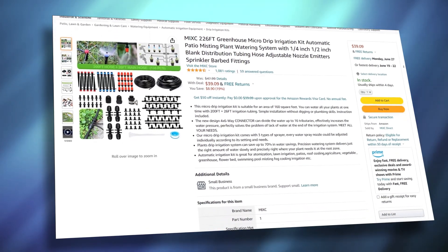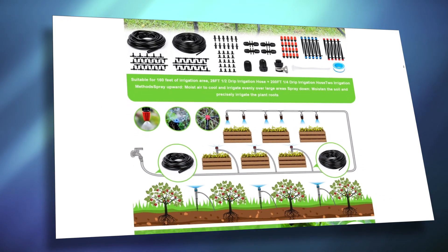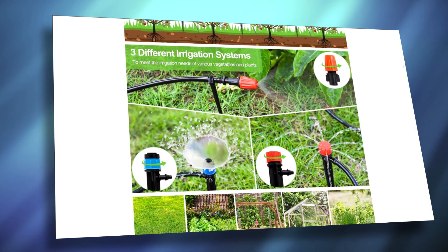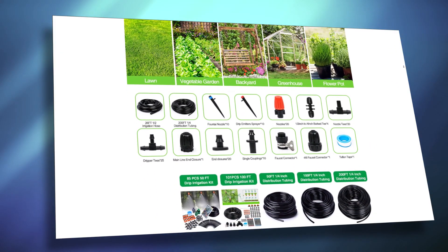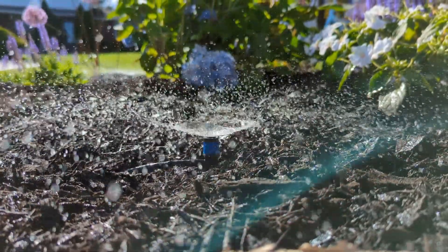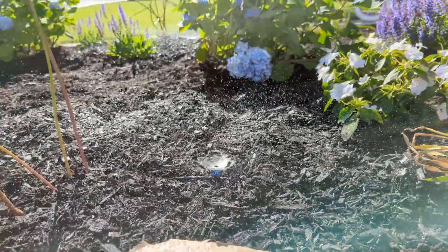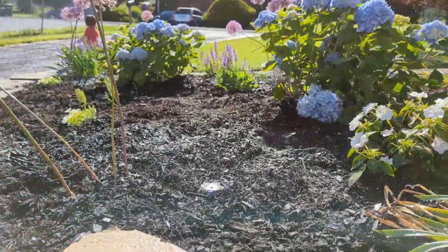First let's take a look at hardware and equipment. For the watering system, I chose an irrigation kit that I found on Amazon that comes with a 1.5 inch supply hose with an adapter for standard outdoor faucets in the US. It also comes with a quarter inch distribution tubing that can be used to bring the water from that supply line to the different dispensing locations. For the actual dispensing of water, it came with a few different sprinkler nozzle types and I chose the blue ones that have a fine mist spray that covers a pretty large area. I cover the tubing in the flower bed with mulch so you don't see it and you really only see the sprinkler heads popping up above the ground.